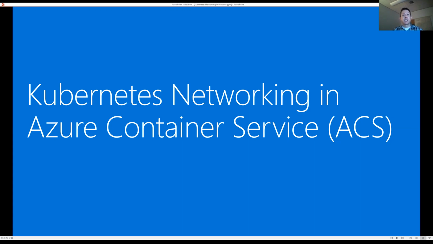You might have seen an announcement from us too a few weeks ago at Container World, where we announced basically support for Kubernetes in our own Azure Container Service in Microsoft Azure Public Cloud. Behind the scenes, we've done a lot of work across the teams to make sure the networking pieces work together well based on the Kubernetes requirements and primitives. And so I'm going to detail some of those for you today.